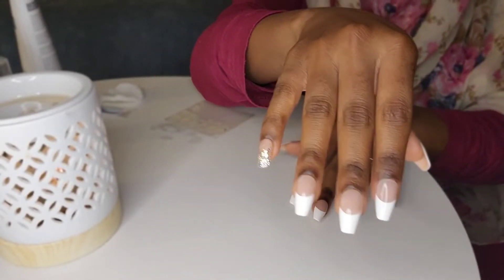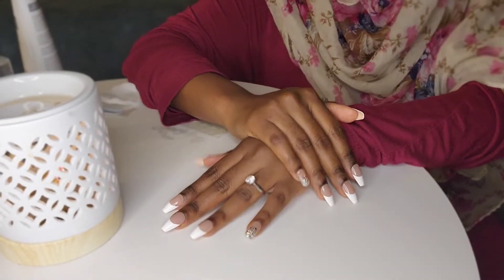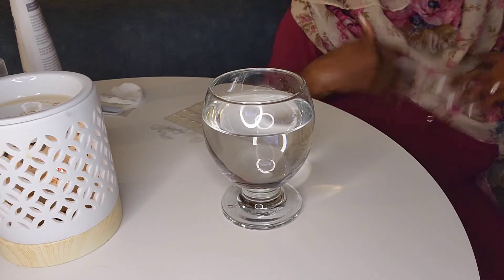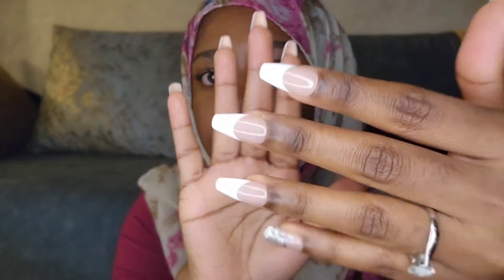Let me know if you like the little statement pinky! Now that my nails are complete, I'm going to hop back on camera and go through all my sets and why I chose them. I'm back with my nails done — let me know if you like them! First I'm going to start with my nude colors, my more natural looks. This first set is my French manicure — it's extended, and what I like about it is that it's pretty much reusable. I can just trim them down and give myself a regular square French manicure.